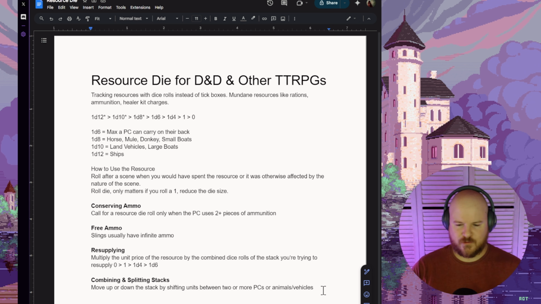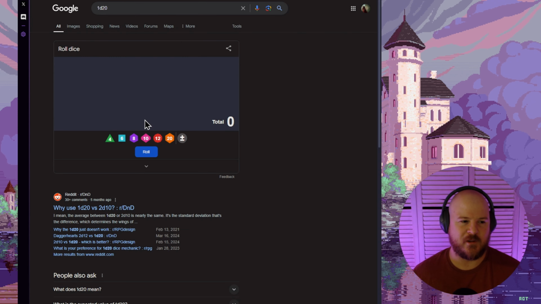We have characters that have toolkit proficiencies, so they can use these resources to make things. They have the ability to make those spells that allow us to purify food and drink, or maybe give us advantage when we make that resource die check. Say we were tracking all the rations together as a group. We only have a D4 of rations left on our ocean-going voyage, so it's hard to resupply. We're in the middle of the ocean. We don't run out of supplies. That would be very bad for us.